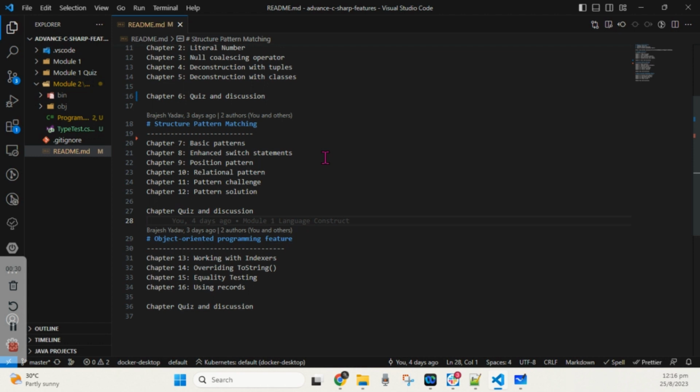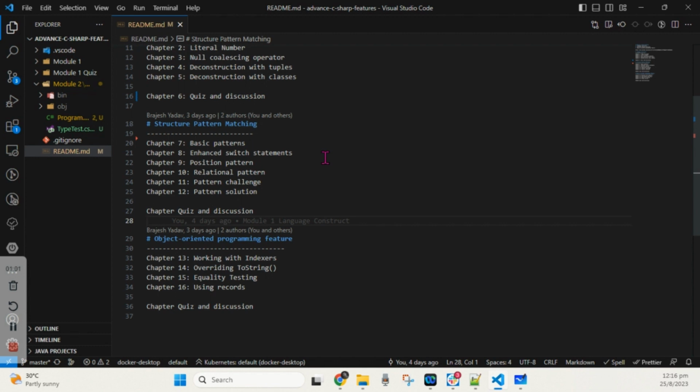So, first, let's understand what pattern matching is. And to be clear, I'm not referring to the regular expression pattern here. Those are separate from C Sharp itself. Pattern matching is the process of examining an expression to see if it has a certain characteristic and then taking a specific action based on the result. These checks are performed using the is operator and the enhanced version of the switch statement, and we will get into this a little bit.